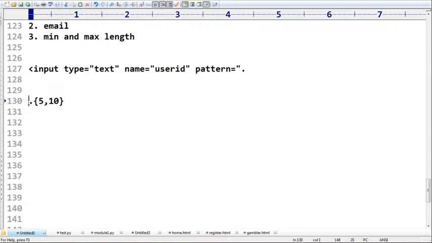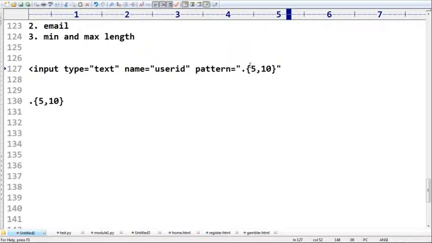This is called a regular expression. Just observe, 5 comma 10 is the pattern I'm taking. Next, if by mistake you don't follow that, which information should I display for the end user?